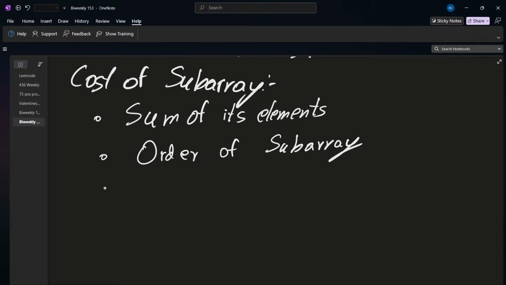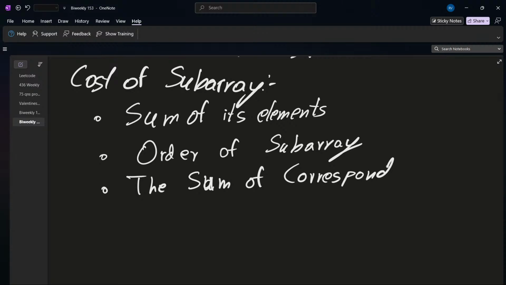And finally, the sum of the corresponding cost values.